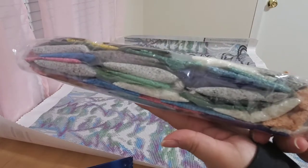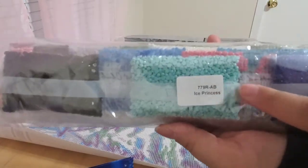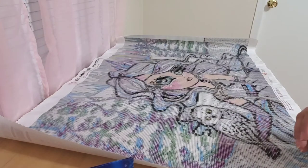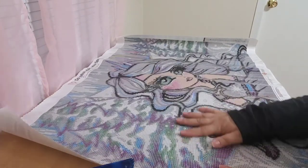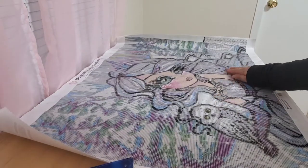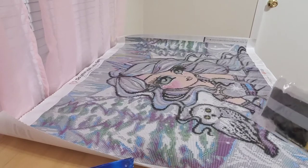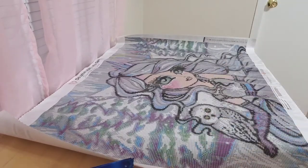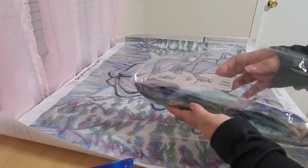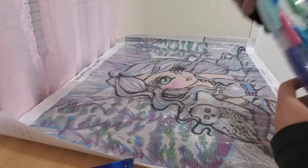Look at the drills — these are so pretty. The drills come with a sticker that has the name of the canvas you're working on, so that's helpful if you decide to store your drills separately. I'll have to hold it like this — I hope you guys can see it because if I turn it the other way I won't be able to hold it correctly. Let me go ahead and get into the drills and then I'll show you better. Crinkle alert! I'm super excited. These colors look so pretty.